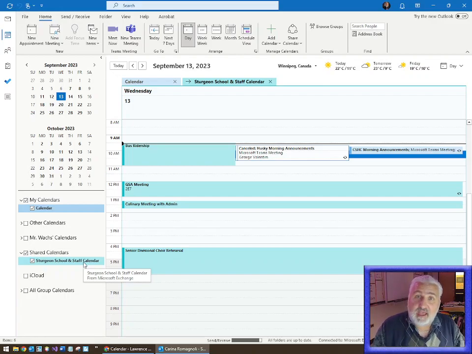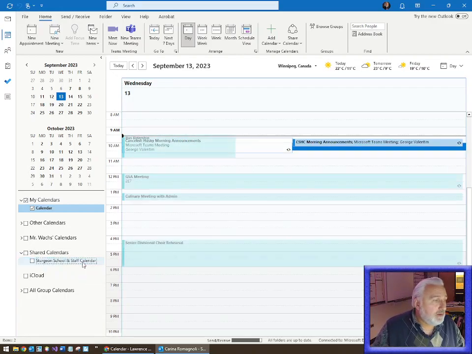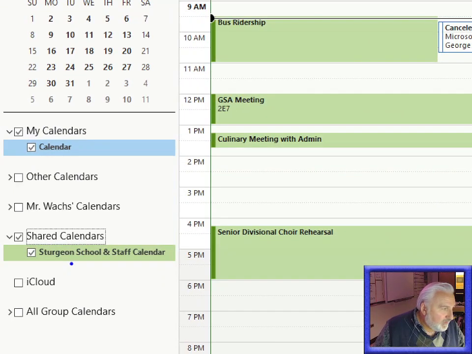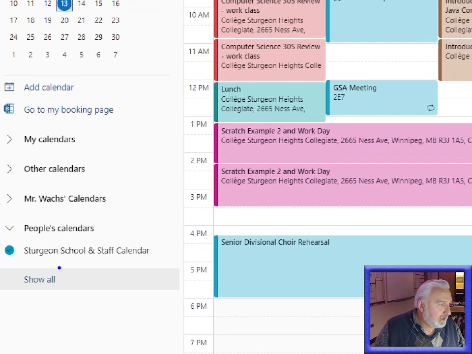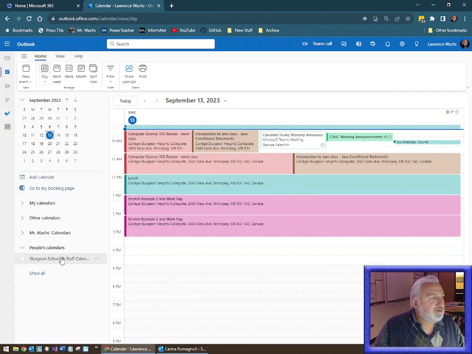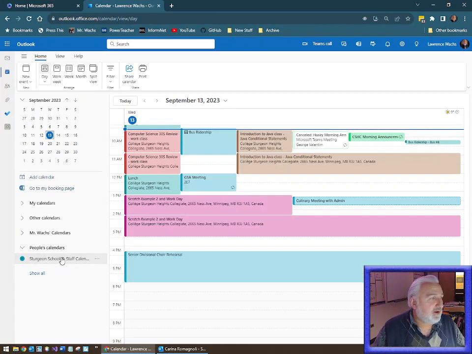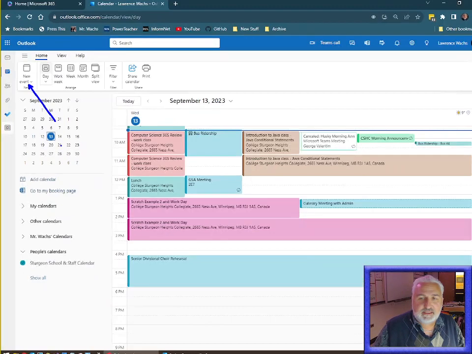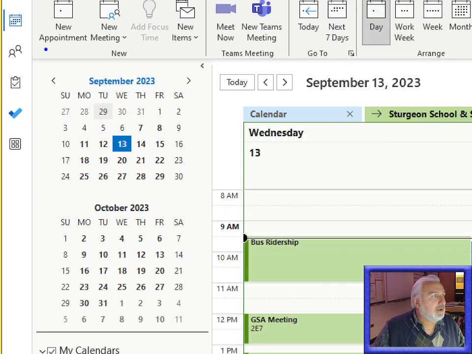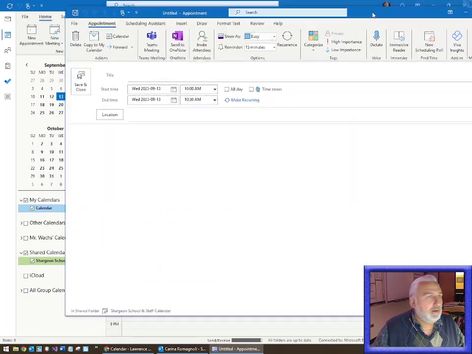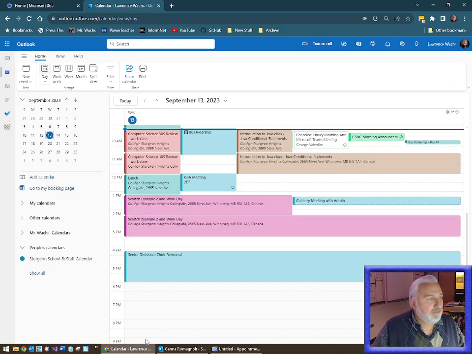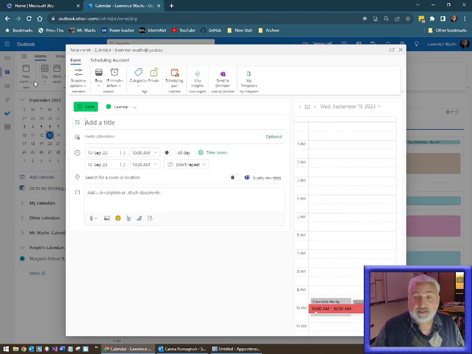Finally, to add an event to that shared calendar, what's really important is you want to make sure you've selected and highlighted the school shared calendar. And if we're on the web version, same thing. Make sure that's highlighted, that it's clicked on. Okay. Sometimes when clicking on it, you accidentally unselect it, so you might have to just do that twice really quickly. And then you're going to click New Event, or in the app version, you're going to click New Appointment. They essentially mean the same thing. So here I'm clicking New Appointment. This will pop up. And on the web version, I'm clicking New Event, and this will pop up.